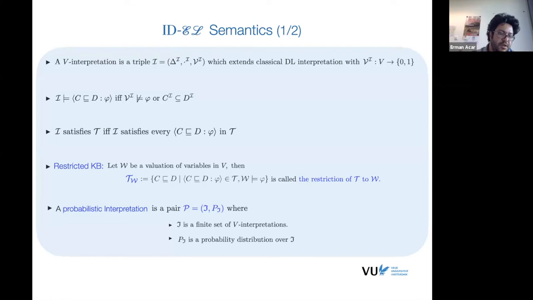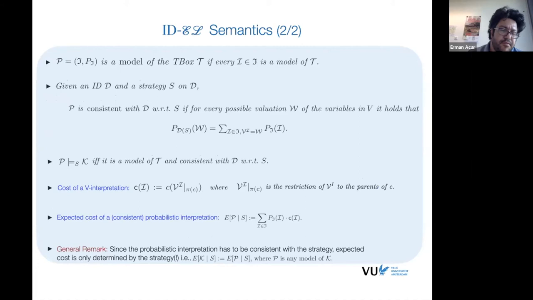Then this would naturally give hands to defining the probabilistic interpretations that to every such possible world, it would also assign some sort of particular probability value. And in addition, since we are allowing agents to choose a strategy, which is a probability distribution, in order to talk about satisfaction of such a framework, we have to think about how to make it right. And the one obvious way is to make these probabilistic interpretations consistent with the strategy. So as a general remark, if you just look at the very bottom, it just says, the probabilistic interpretation has to be consistent with the strategy to be a model. Therefore it is rather determined by the strategy to think about the models of the whole knowledge base.